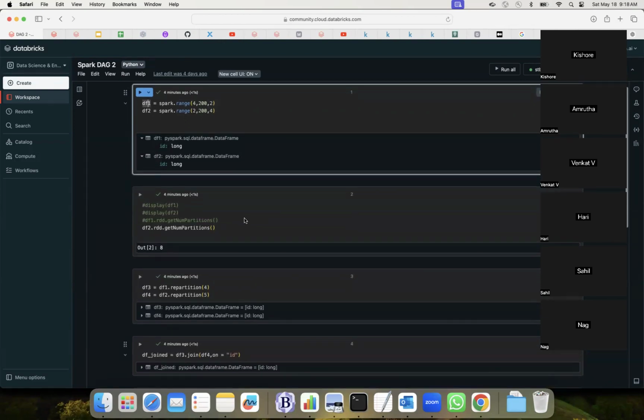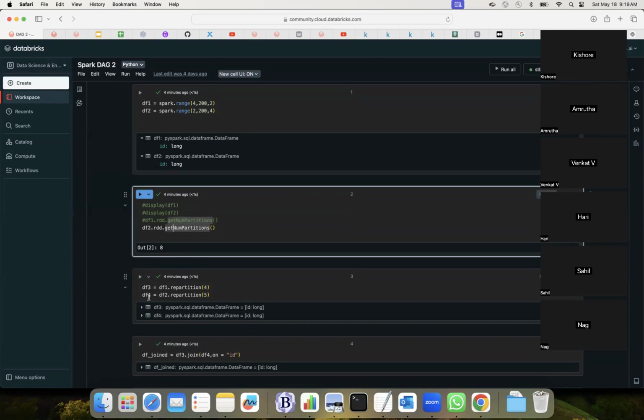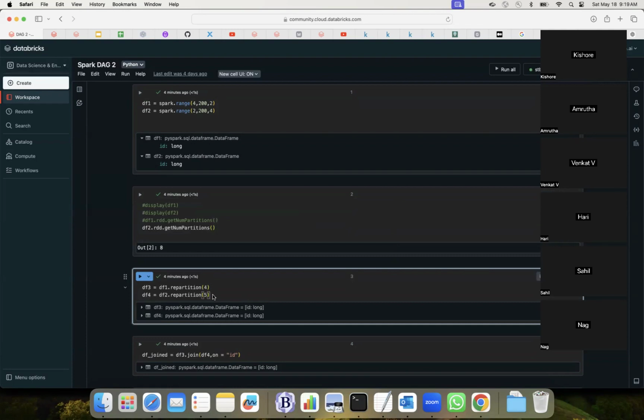Okay. Now, let's say here you're saying we have 8 partitions, right? df2. Now, for df4, you are doing 5 partitions. So what happens to the other 3 partitions? Let's say, for example, I have 8 GB of data, and my 8 partitions have 1 GB of data in each partition. Now, you have to visualize partitions as a chunk of data, a block of data, which may reside on different machines in memory, right?